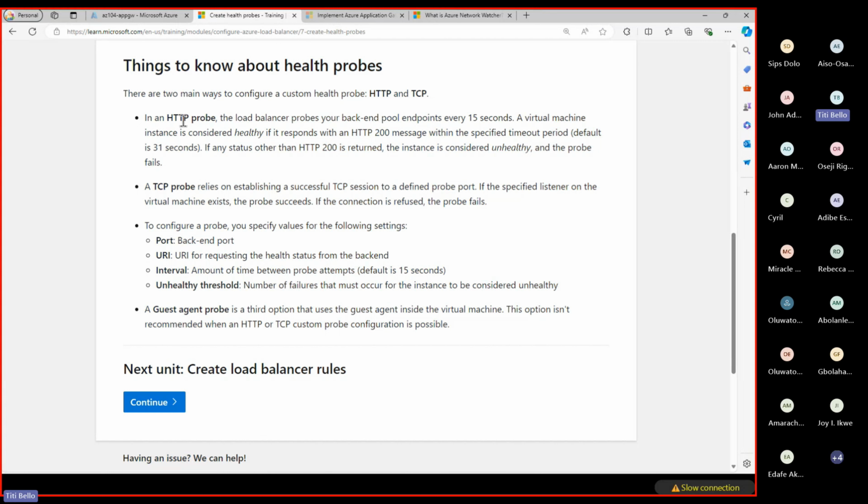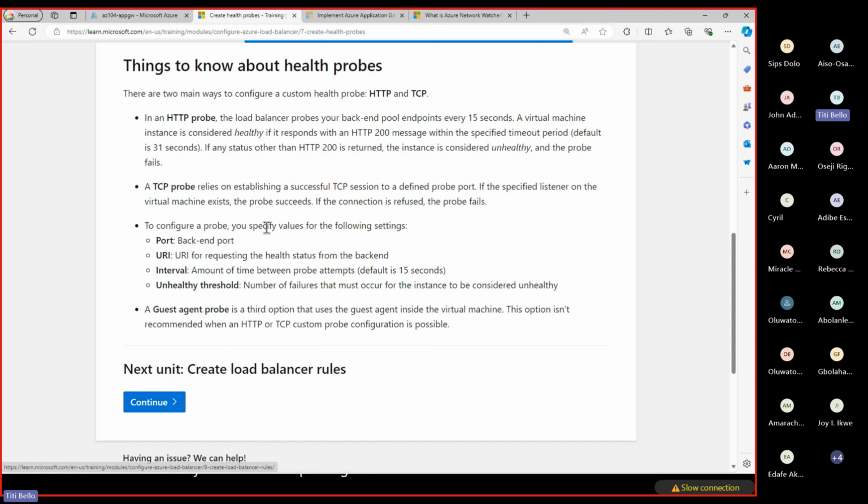Then there are different types of probe. There's the HTTP probe, and then there is a TCP probe. The TCP probe relies on a session that is kept open until the activity is complete before you close the session. So it will continue to listen on what we call a listener. A listener is just the port that you have created to be open. You have told a particular server to be listening on a particular port. That is just what a listener means when it comes to probing for a load balancer in Azure.